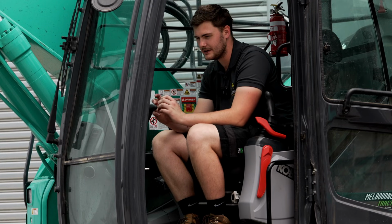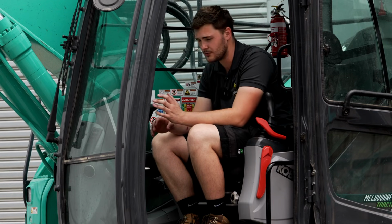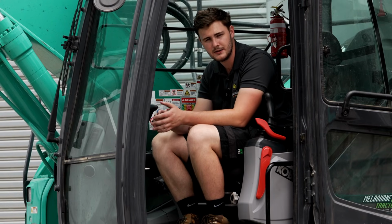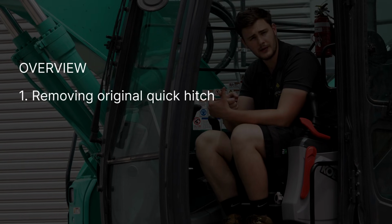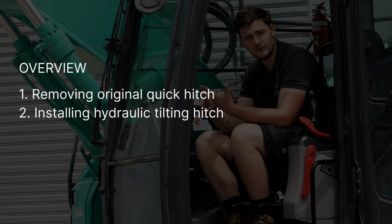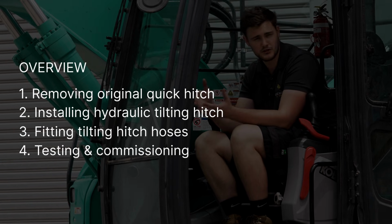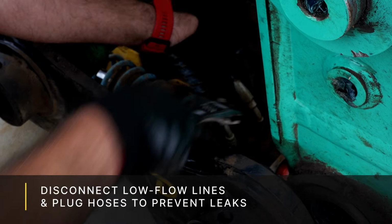I just want to quickly note that the assumption we make in this video is that your excavator has already got a hydraulic quick hitch installed, as this is extremely common in our industry and most machines have quick hitch lines installed from factory. So essentially what we're going to be covering here today is removing your original quick hitch, putting on our hydraulic tilting hitch. Then we're going to move to actually fitting up the hoses for the tilting hitch itself, and then testing and commissioning for long-term use.